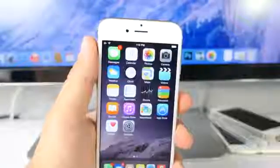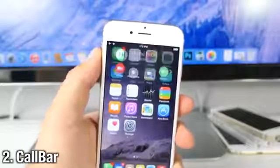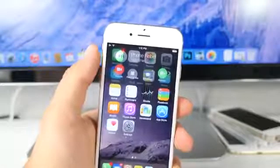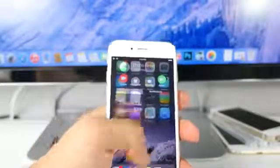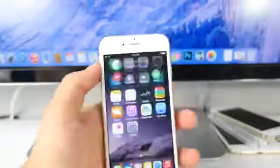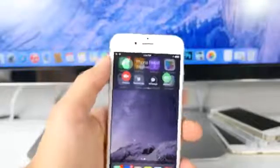All right, so this is one I haven't shown you just yet. It's called Call Bar, and basically when you receive a call, it's an unobtrusive way to receive that notification. As you can see right here, you'll get this pop-up, and if you slide down on it, it'll open up your notifications just like that. So you get the full view right there. You can slide it up out of the way and you'll get this. When you click on it, it'll come back down.